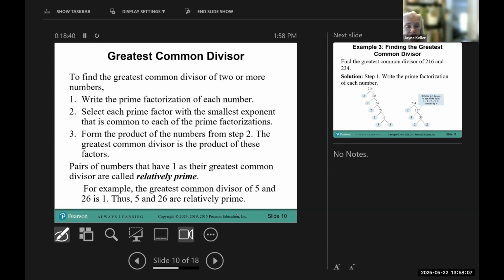I can take my two numbers, write out their prime factorizations, and then I know that in order for a number to divide into both of them, it would have to be made up of a list of factors that are in both of them. So once I've got those prime factorizations, I can just look at, for each prime number, any prime number that's in both of them, I'm going to take all of those and multiply them all together. Let's take a look at what that looks like.